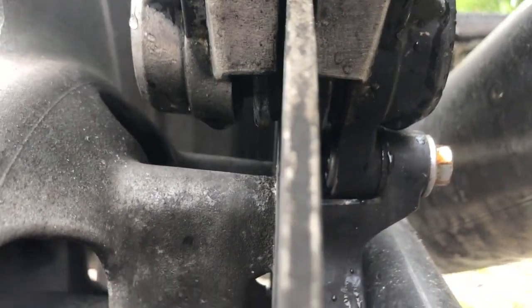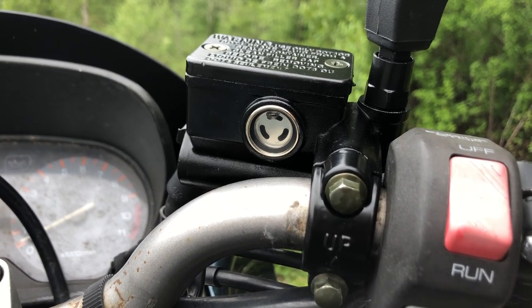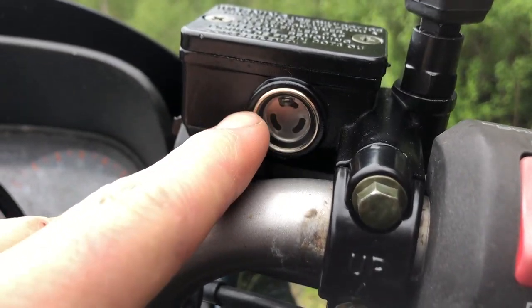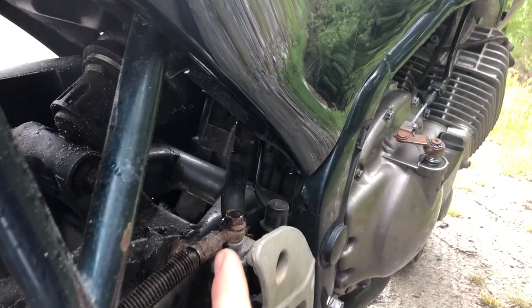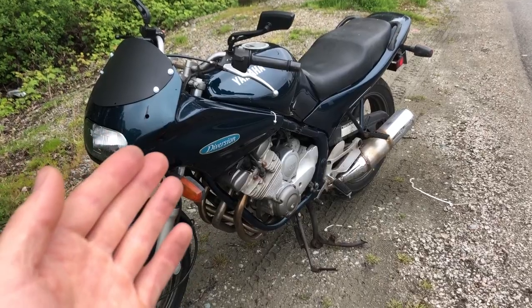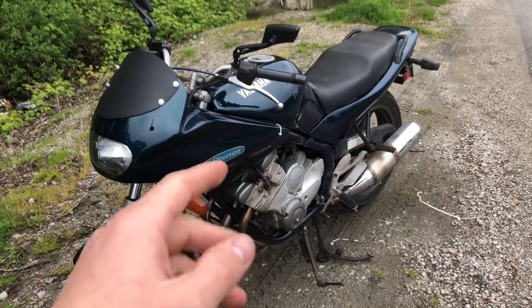You can see the rear pads pretty clearly from the back of the bike. Next, check the brake fluid level. You have a sight glass on the front master cylinder, and you shouldn't see any air in it really. I have a tiny air bubble at the top, but it shouldn't be down at the bottom of the sight glass — that would be too low. The rear master cylinder reservoir is a little obscured by the plastic, but you can tuck in there and get an idea of whether there's enough fluid. When checking brake fluid levels, have the bike on its center stand on a level surface.